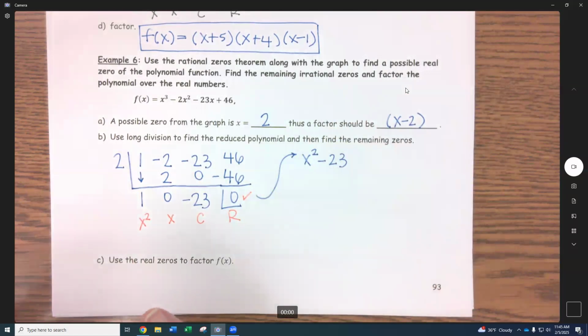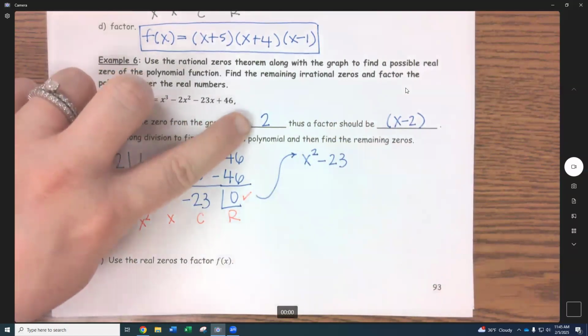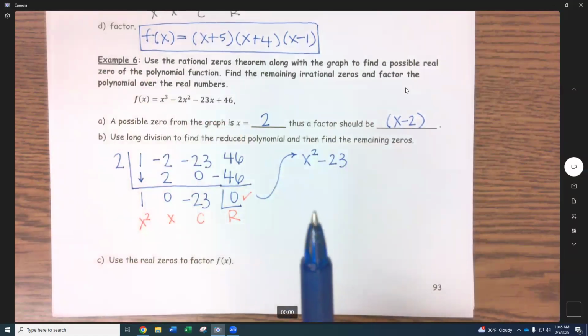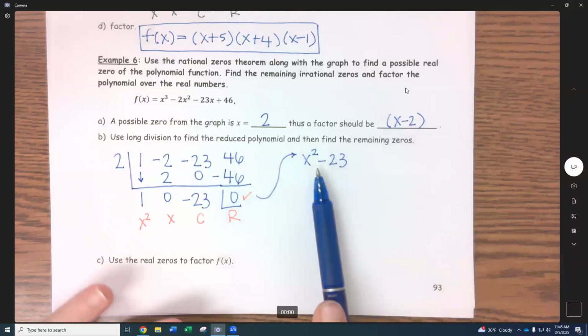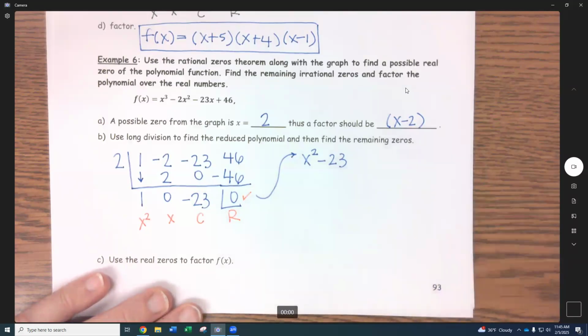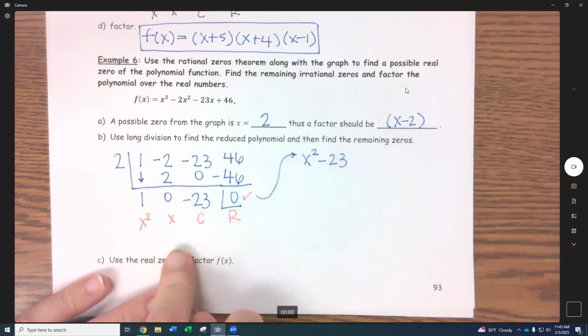Now, that's the goal. Factor out at least, hopefully, one of them. Get this down to a quadratic. Now we have 3 ways of solving. We can factor, square root property, or quadratic formula. We could use the quadratic formula. I can't use factoring because that is not a perfect square, but this one, without having that b term right there, this is a really good one for square root property.